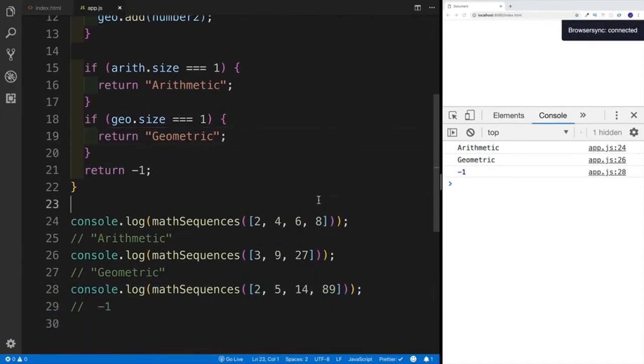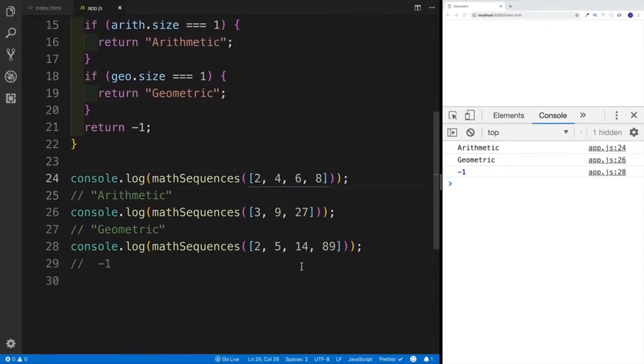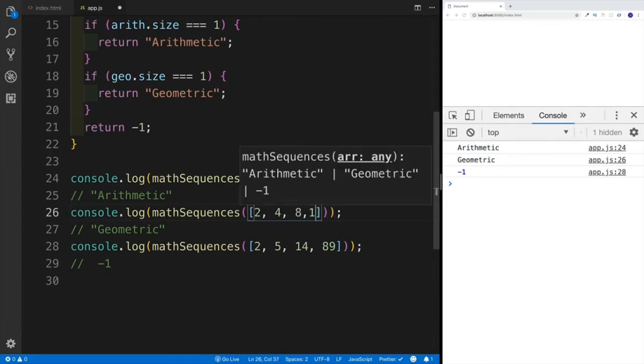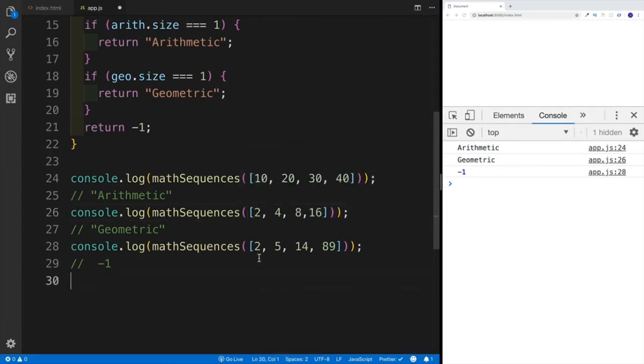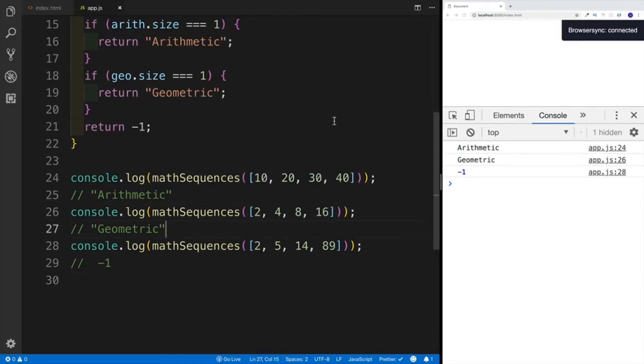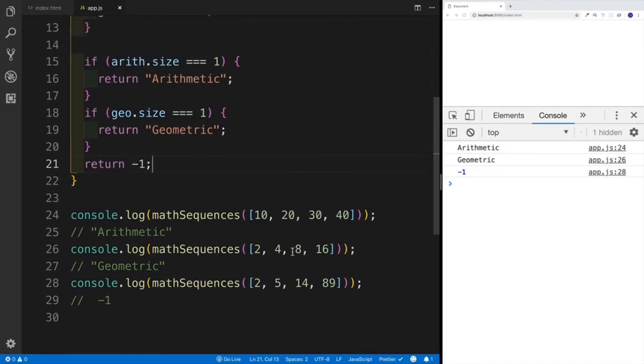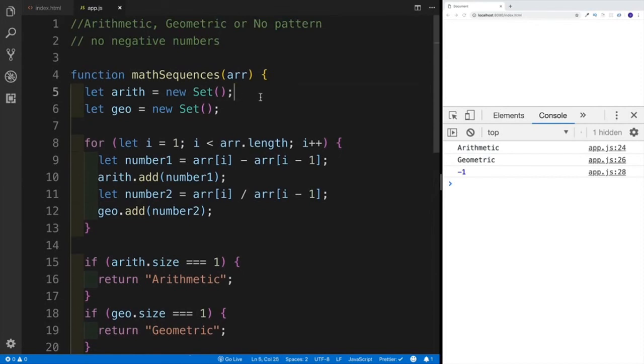Now we can obviously maybe test it out even more. Let's say that we would have 10, let's say 20, then 30, and then 40. Why don't we also maybe multiply by different numbers? So let's say 2 times 2 will be 4, times 2, let's say, will be 8, and times 2 will be 16. Now I'm going to have this one, the last one, the same because I don't think there's a difference. And yep, I do have arithmetic for the first one, and then for the second one would be geometric. And this is how we can check the math sequences using JavaScript.